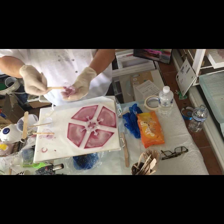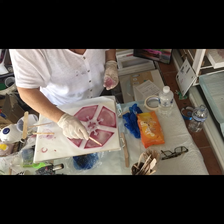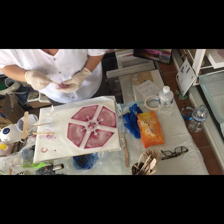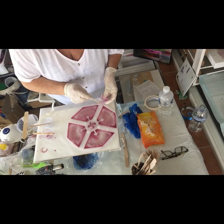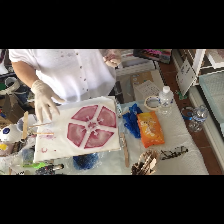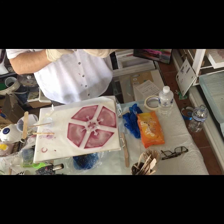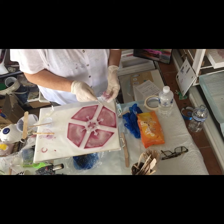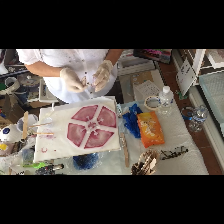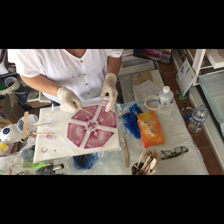It's surprising how much you can get out of just tiny little bits that might be left. I like to make a tiny little, what are those, the picks for the guitar. If I've got a little tiny bit left, a lot of people in my family are musicians, so I'm making different coloured picks for their guitar playing with anything that's left over. Just the slightest dribble all helps.